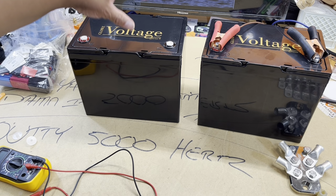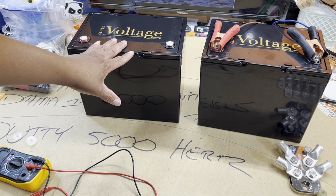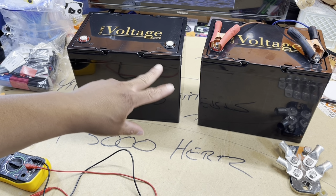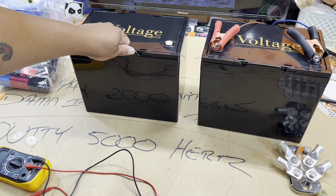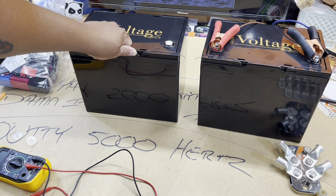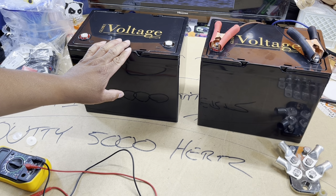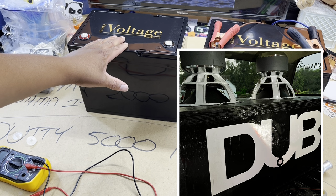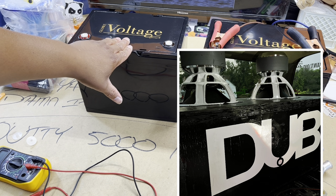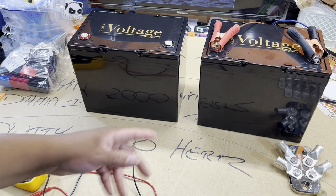So we'll see what two of these can do. Might actually go ahead and use both of these to see one of the AW9Ks, see how that works, man. Might screw around and do both of them, see what happens, man. So we definitely got Resilient Sounds Team 18 inch subs. Sooner or later we'll get around to getting those installed and see what we come up with, man, because I've got batteries everywhere around here.